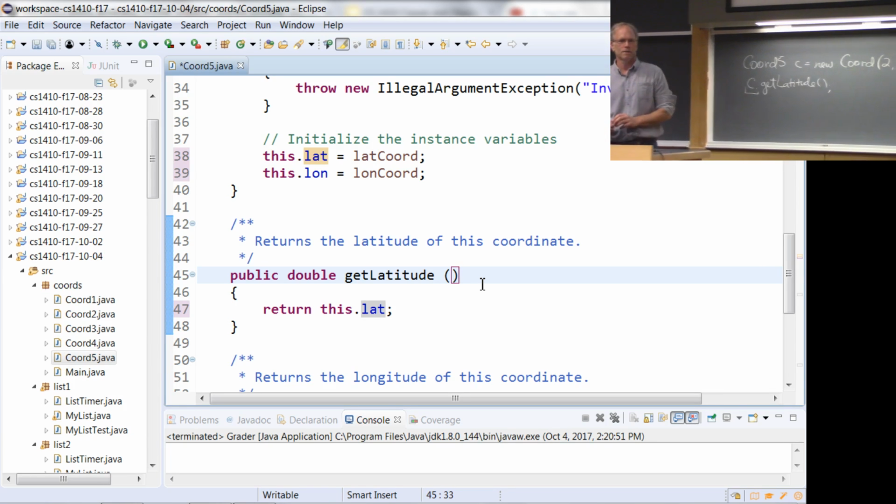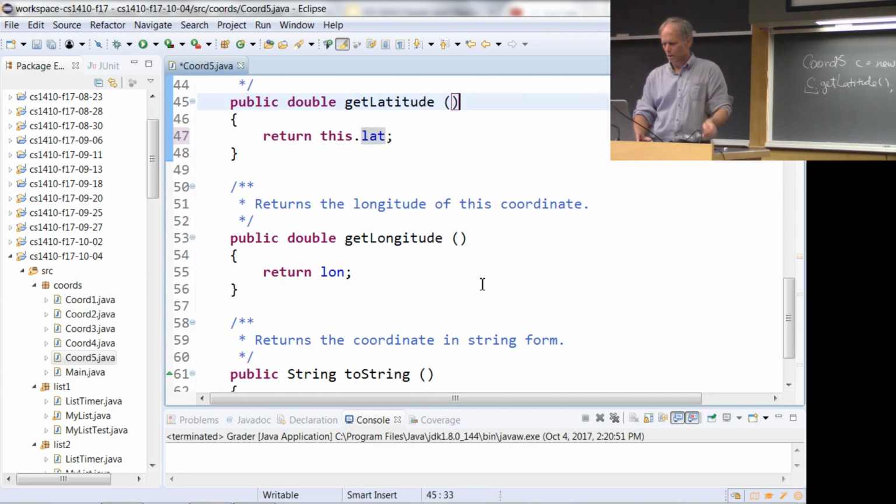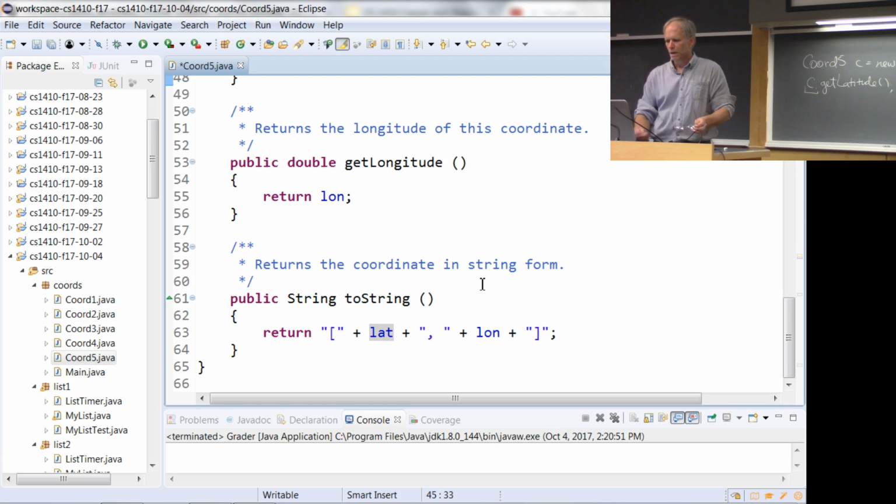Yeah? I remember you saying last class that every class by default has a toString method. If we wanted to make one for ours, do we just declare it like any other method? Okay. So we ask about toString methods. By default, there's a toString method that returns something that's not very interesting. But what we're looking at now is a toString method that I wrote. And this replaces the default one. So it has to be a method.